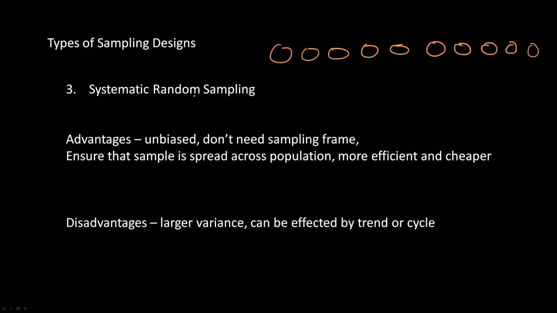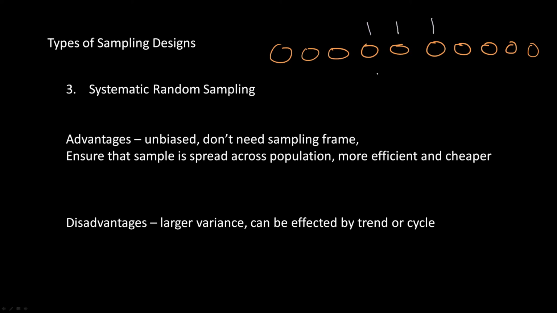The systematic random sample is similar to the simple random sample in that you randomly generate a number. So let's say we have 10 people here and we randomly generate a number, and we want a sample size of 3. So if we randomly generate the 4th person here, the 4th person, in similar fashion, is generated by a random number generator, but becomes the starting point for the rest of our sample. So our sample size is 3, so our sample becomes the 4th person, the 5th person, the 6th person.